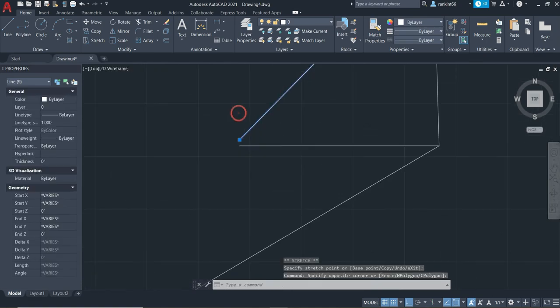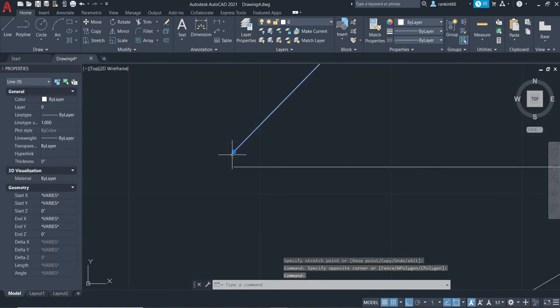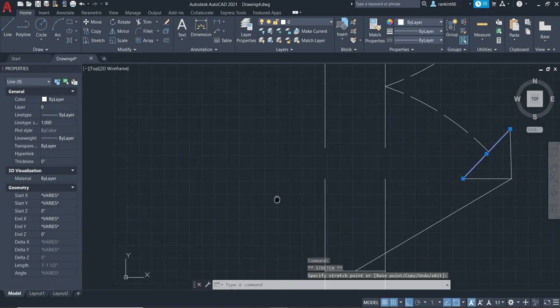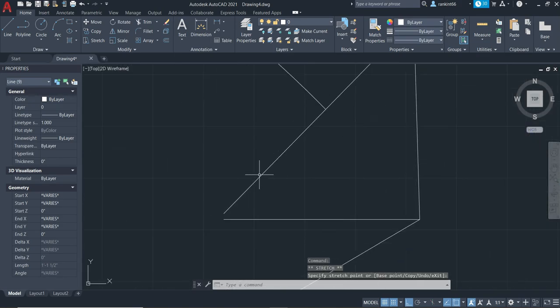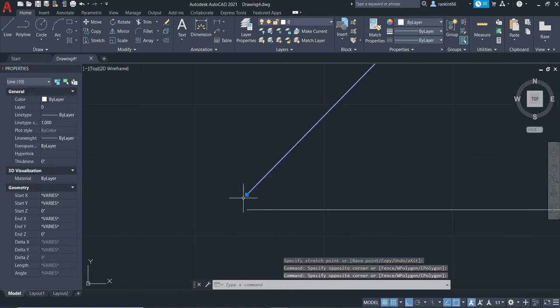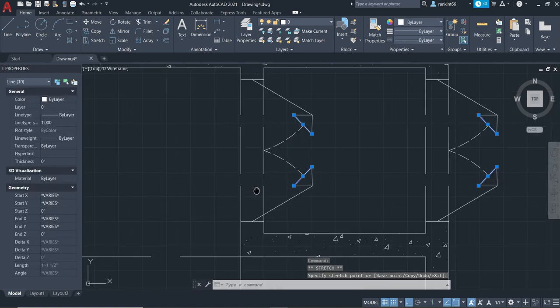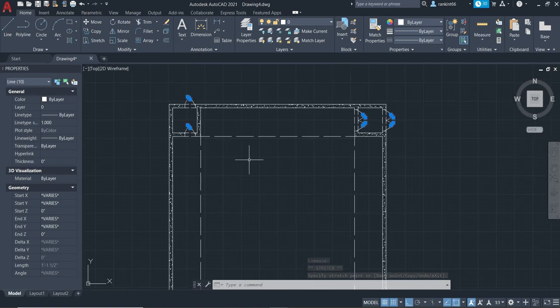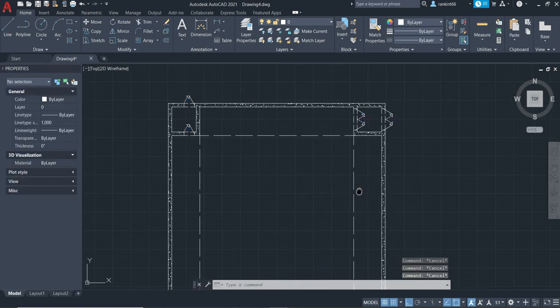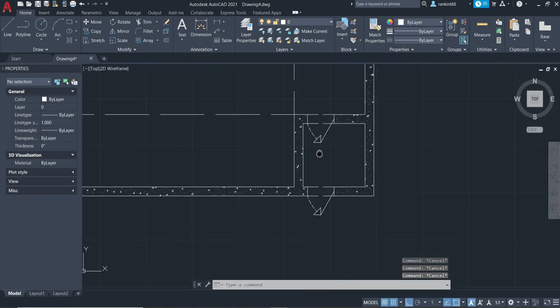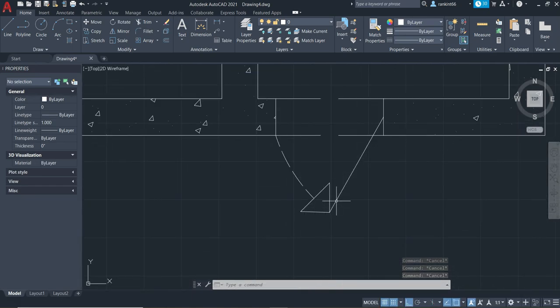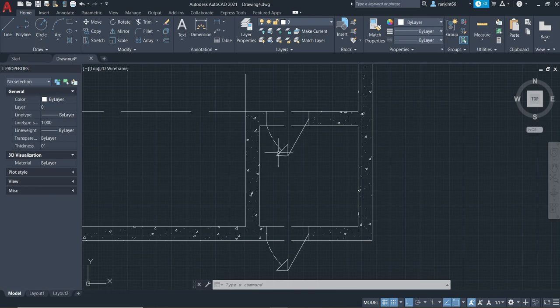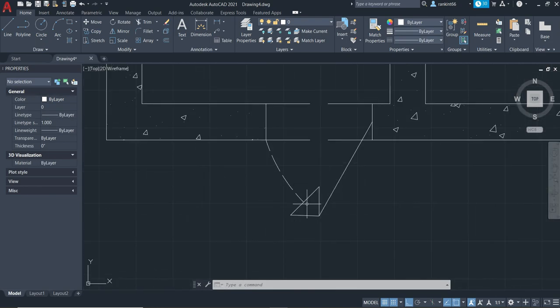If you had done this correctly, you shouldn't have to do this step. If you didn't and you're following me exactly what I do, you'll have the same problem that I do, and you just have to kind of go in and correct all these shapes. Great, it looks like I've done that. I'm going to hit escape so I deselect all of those. Now to do what I was intending to, I want to go ahead and add a little hatching into all of these triangles, just aesthetically for that.